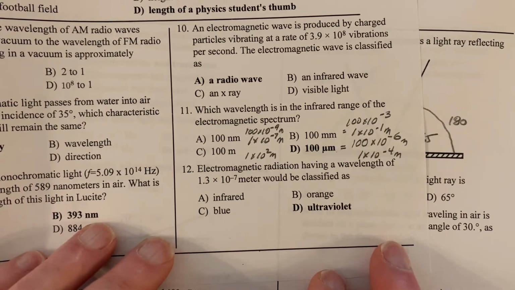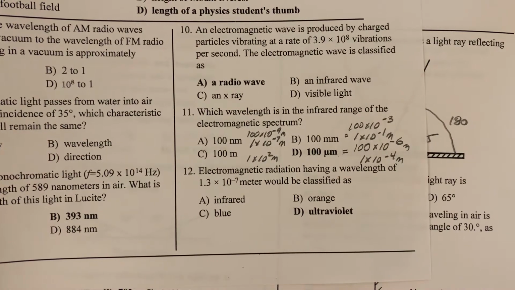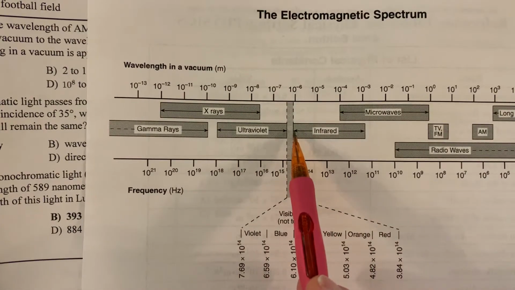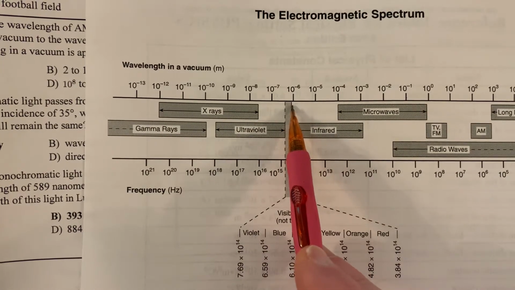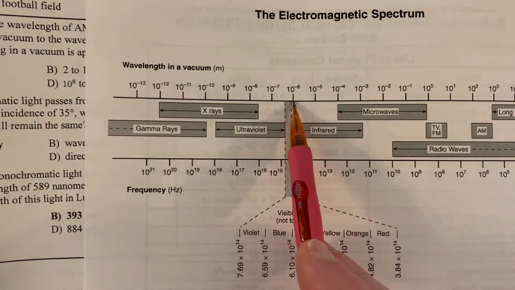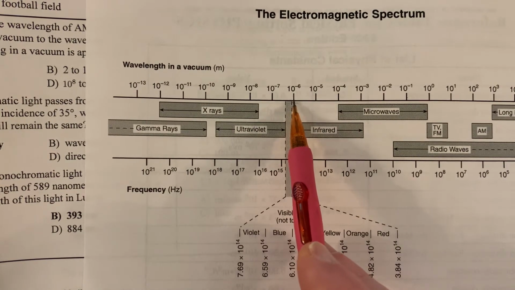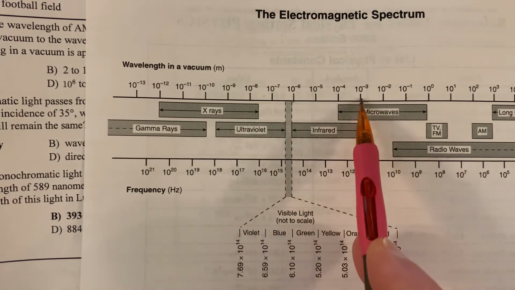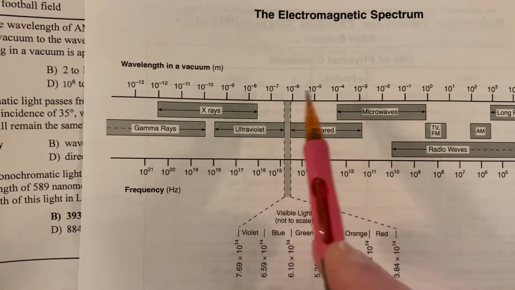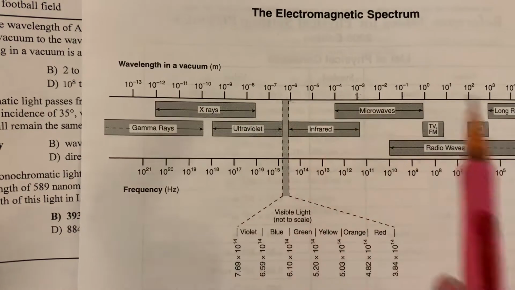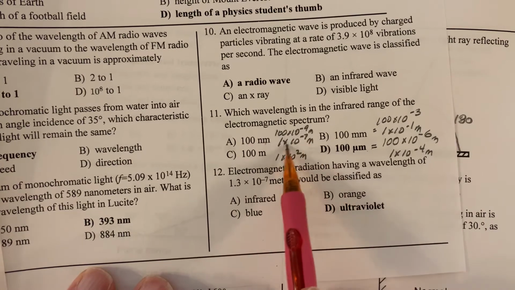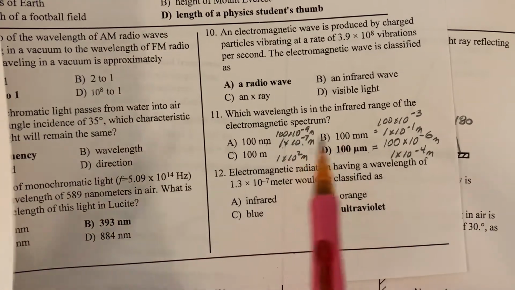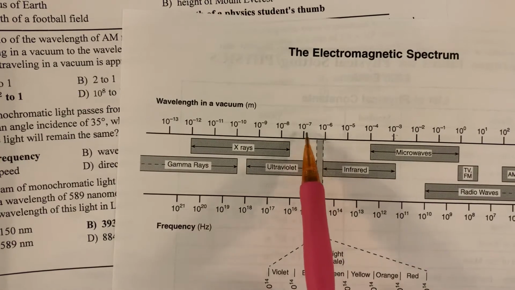Now the next part, what wavelength is in the infrared range of the electromagnetic spectrum? Well, infrared runs from about 1 times 10 to the negative 6th, a little closer to 2 times 10 to the negative 6th. Forgive me, a little bit shorter than that. And then it runs to about 1 times 10 to the negative 3rd. If you say 1 times 10 to the negative 6th to 1 times 10 to the negative 3rd, that'd be fine. Okay, so 100 nanometers, that's 100 times 10 to the negative 9th, or 1 times 10 to the negative 7th. Sorry, that's actually in the ultraviolet range.